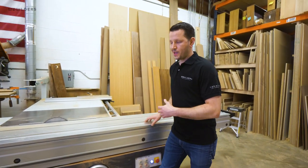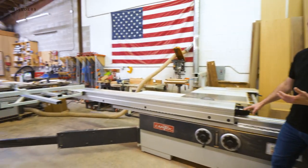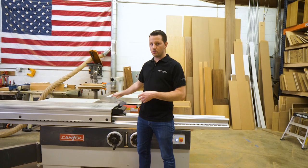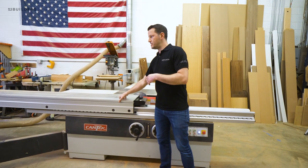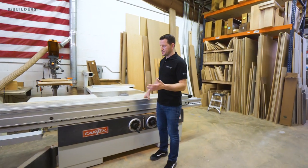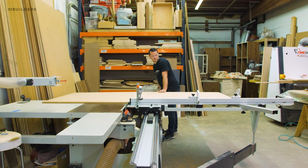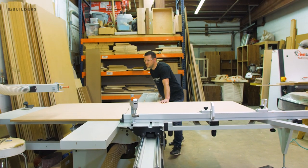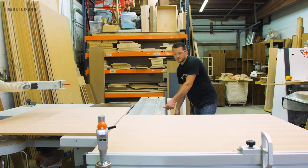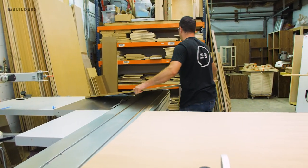This particular saw has a ten-and-a-half foot travel, which means we can put a ten-foot long sheet of plywood, MDF, or any kind of sheet good on here and it will travel past our blade by several inches. They usually have that extra six inches to make sure you can clear your blade. As I mentioned in the previous video, these do come in different sizes. When using these saws, you want to make sure you're starting behind your blade. Occasionally it can become tricky where you lose sight of where you're at, but you really want to make sure you're not going to hit that piece before you're ready — that could cause injury and also damage to the actual piece.